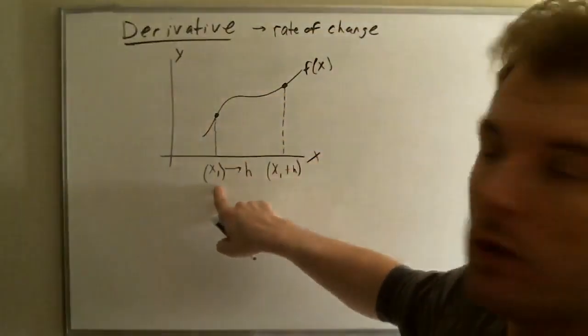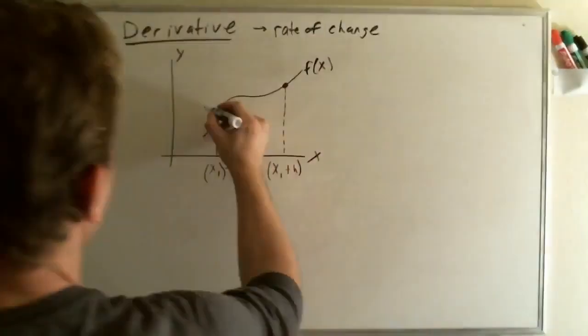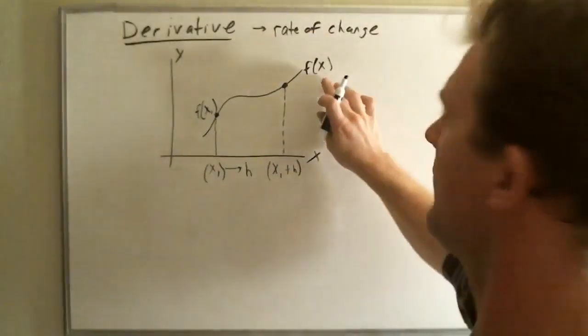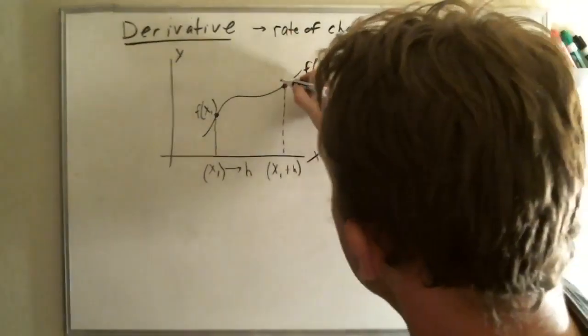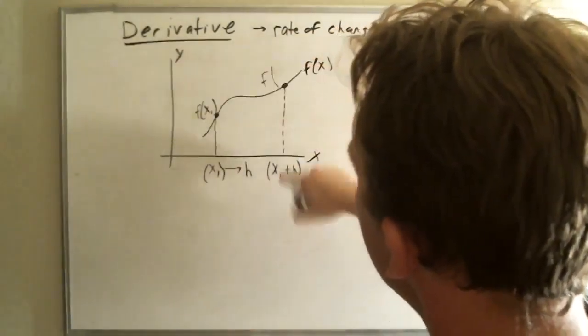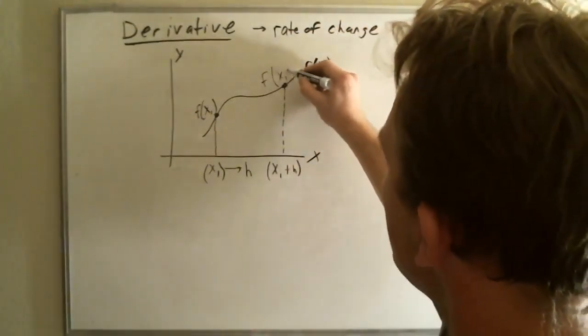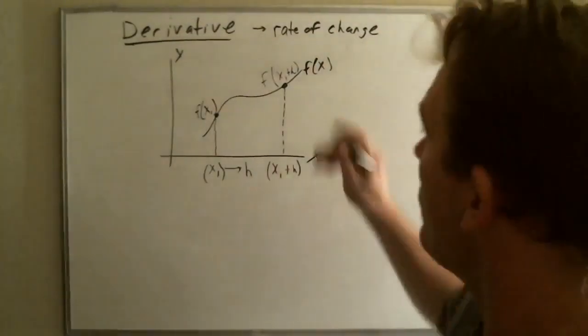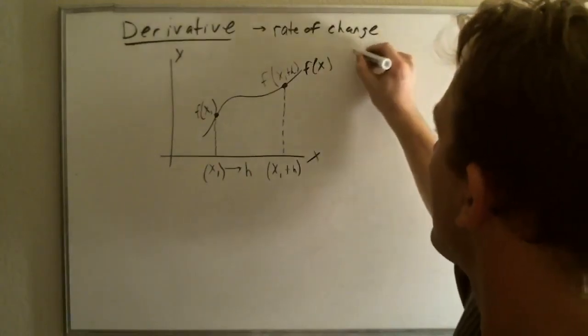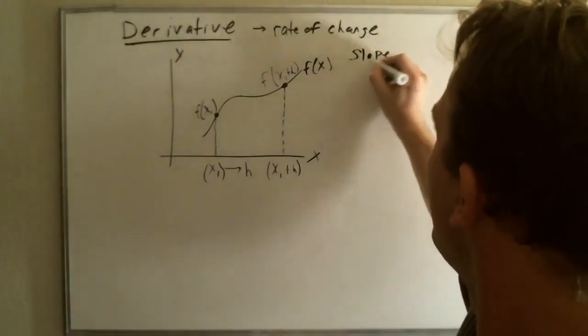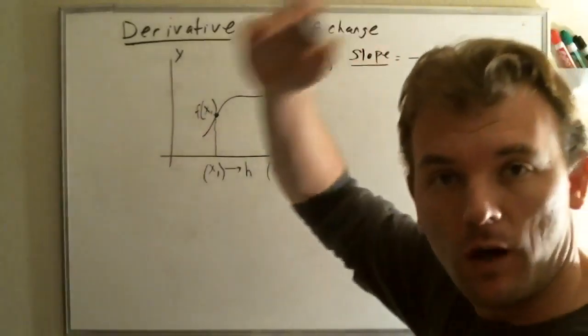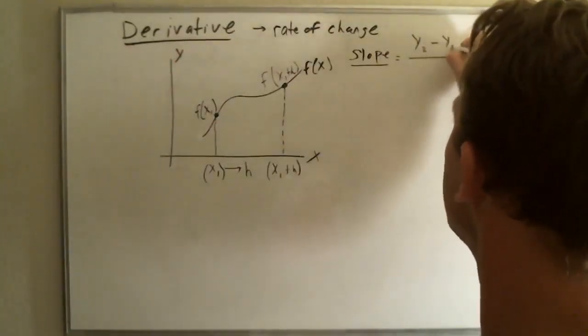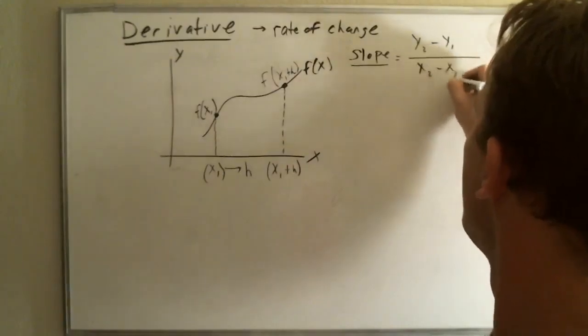What's the output of x1? Well, that's just going to be f of x1, because you have f of x. What's the function of this one? Well, this is going to be an output of x1 plus h. So, now, according to the rate of change, or you can call it the slope formula, the slope is really the difference of y's over the difference of x's.